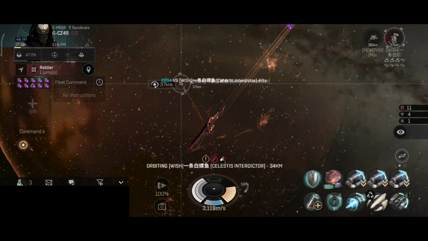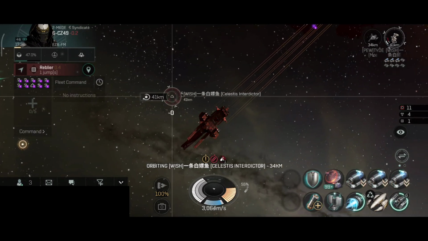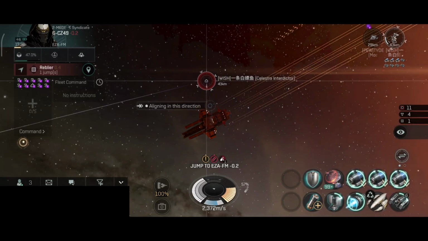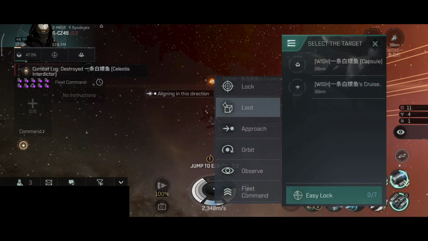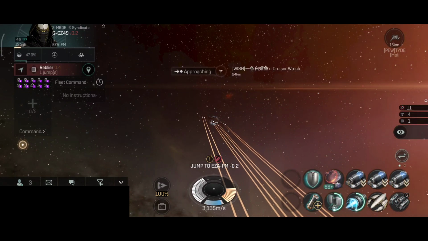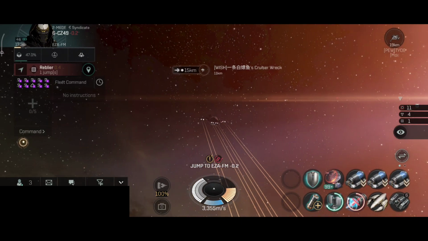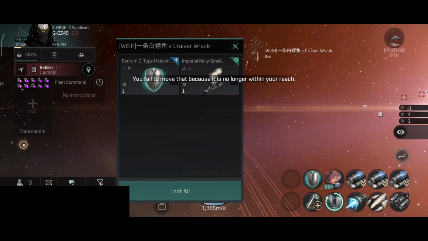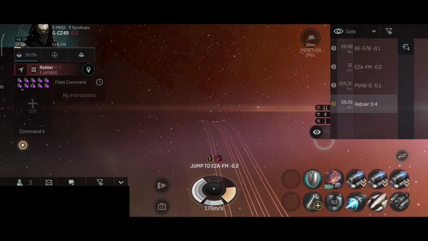Okay, they are in a very low hull, trying to run away. Yep, they're trying to run away. Let's approach. One more hit and there we go. Nice. That was a sweet little kill there. Okay, I will loot the wreck and warp out like nothing happened. Nice loot. Oh, nice. Okay. Let's return to the original position.